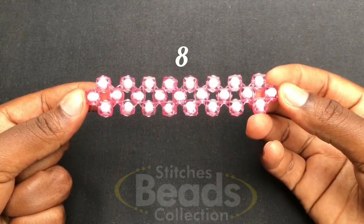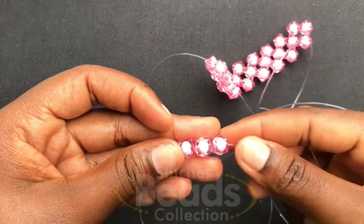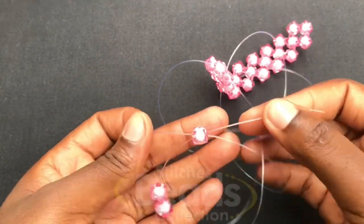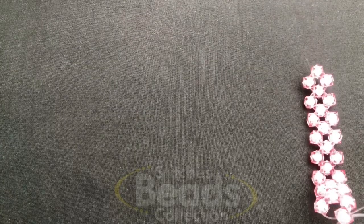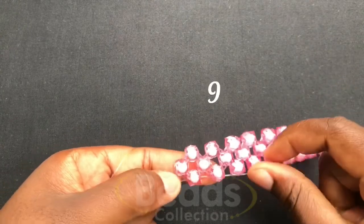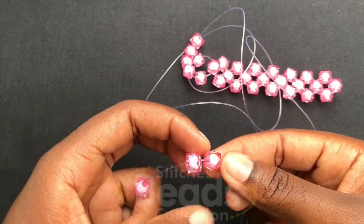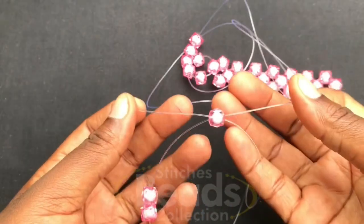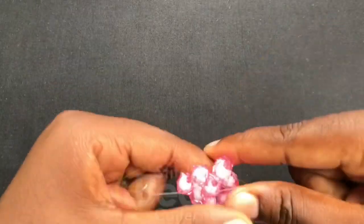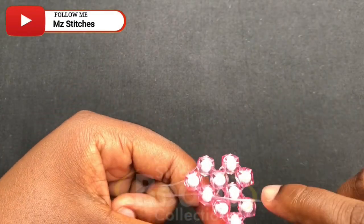So we have 8 now, and then with the 9th pass on this fish line, you fix 3 beads, then you cross with the 3rd bead using the other side of the fish line. You pull it out, then on this fish line you fix 3 beads again, cross with the 3rd bead using the other side of the fish line. You pull it out, and then with the right fish line you go through the next bead here.